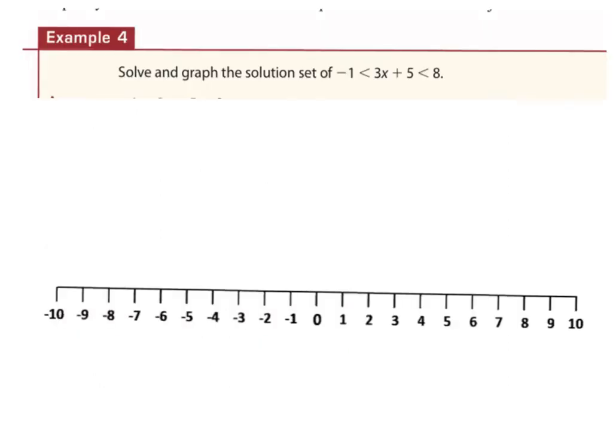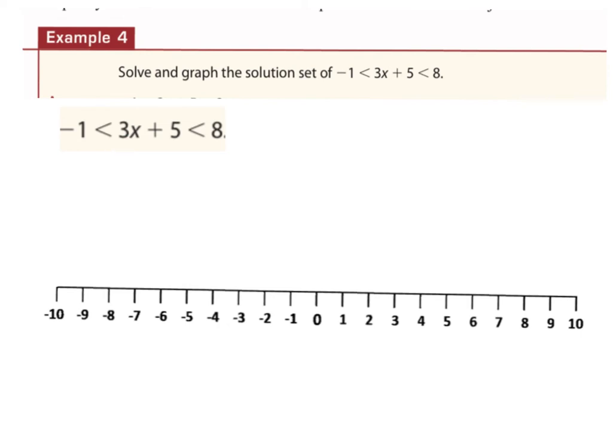So for this one, there's actually two ways to solve this. If you just have an x in the middle, you can just do what you were going to do to all three pieces of it, or you can split it up. So I'm going to show you both ways. The first way for this guy is just to take it, and whatever you're going to do to solve for x, keeping x in the middle, you are just going to do to all three sides.